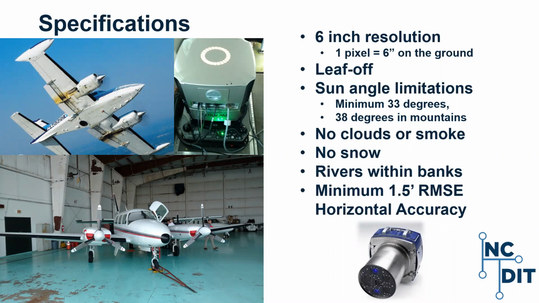When it's flying, and the product that comes from the flights, there are 4 bands that are collected. The color bands, the primary colors are red, green, and blue, but also a color infrared band. And that color infrared band is used for different purposes than the regular red, green, and blue. But all of them together are super important.